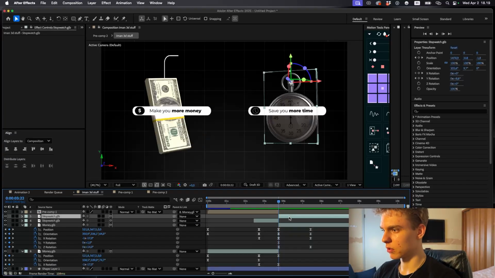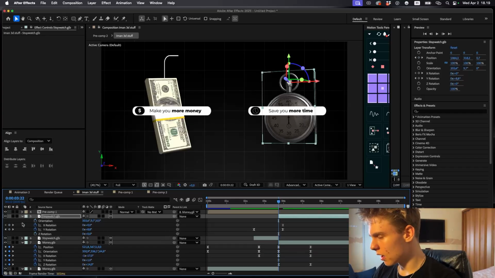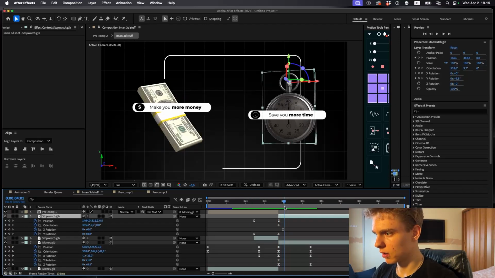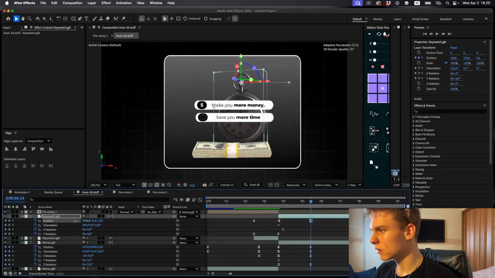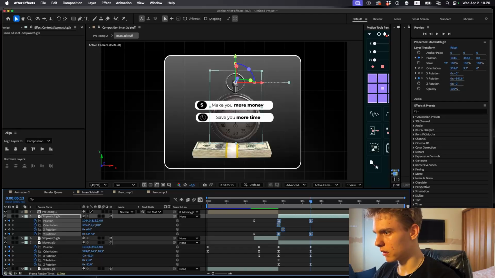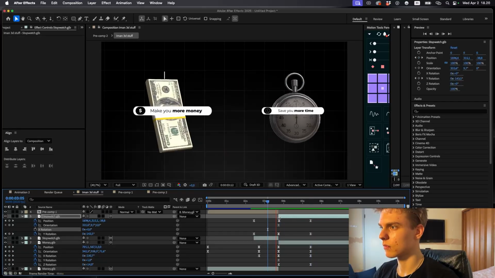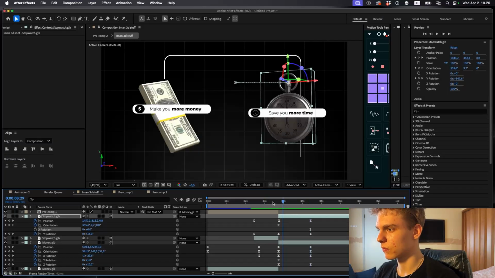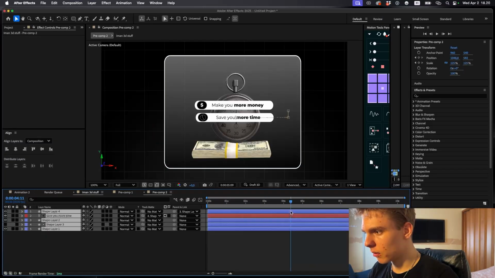Then let's do the same thing for the stopwatch. And this one is more simple. You can just press P and make a position keyframe, and press R and make an orientation, or just make the Y keyframe. So kind of like this. Then go forward as well and push it to the center and just make it rotate maybe like 1 lap. You can F9 this and make a graph like this. Awesome. Yeah, that looks really good. That looks amazing.